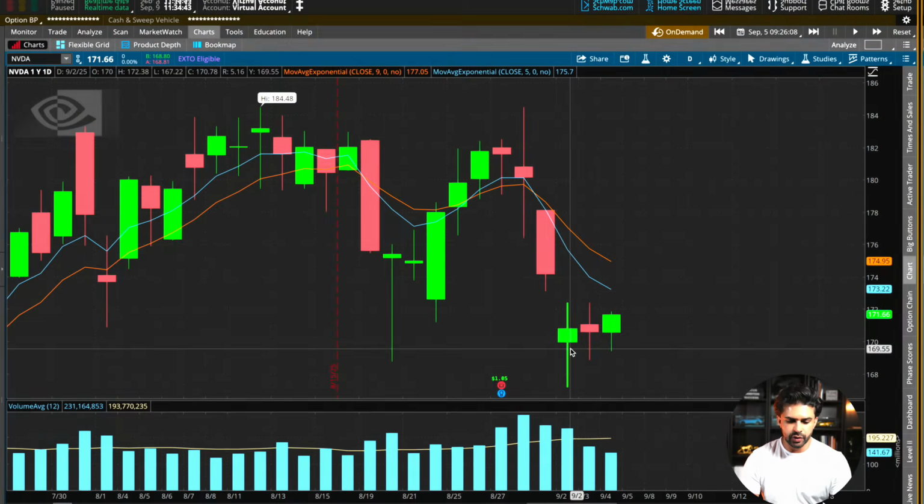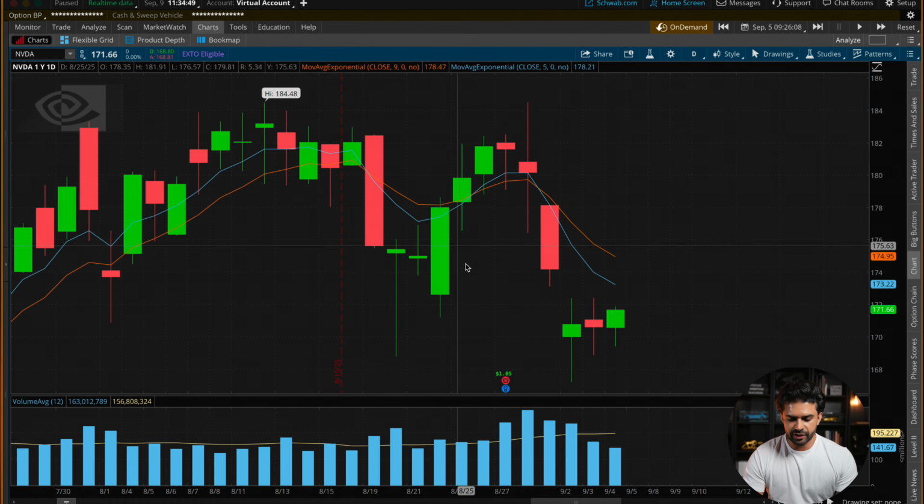All right, let's go over a chart, and I'm going to show you guys what the chart needs to have in order for you to go after an opening range break. So here we have NVIDIA. The first thing you guys want to see when you open up any chart is what the direction is on a longer time frame, right?